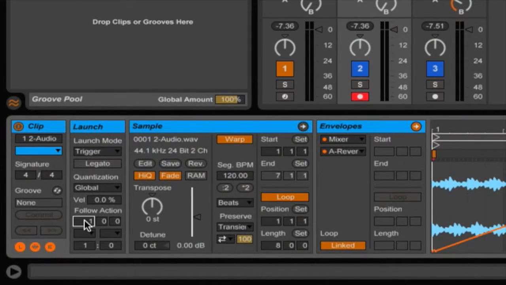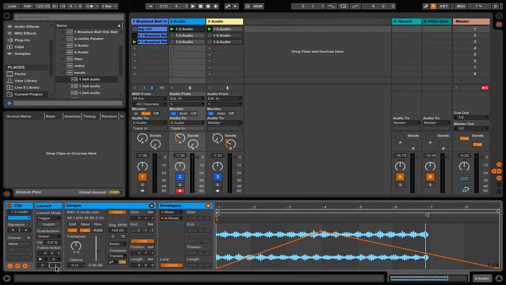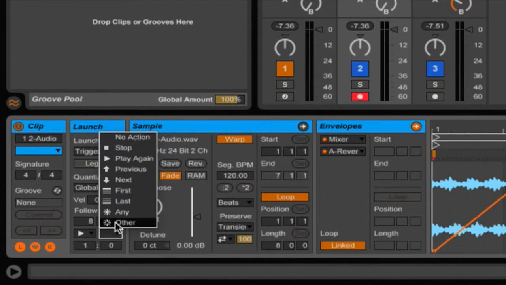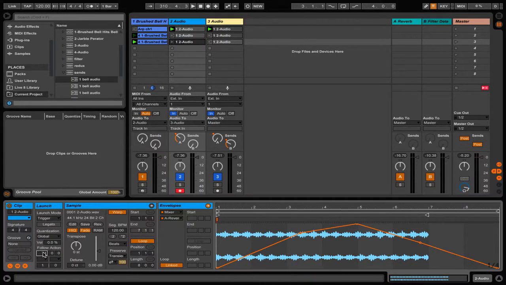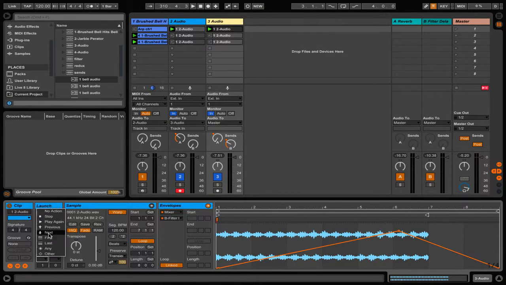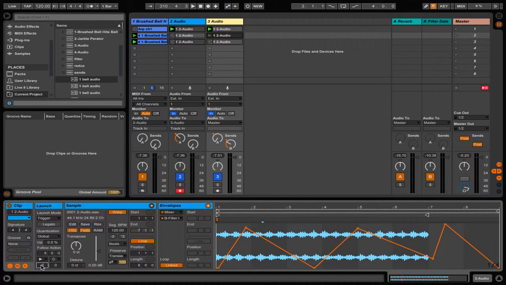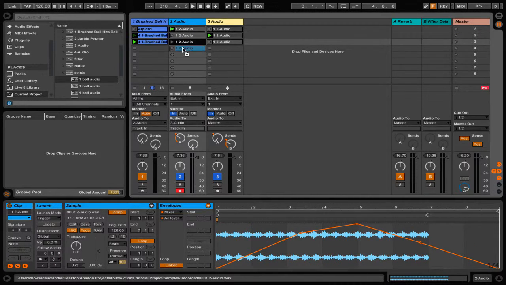Now, we're going to do the same follow actions with all 6 of the clips that go to all 6 of the dummy clips. Slightly different settings on these. They're going to run for 8 bars. But other than that, it's exactly the same principle. So that when you actually start playing the track, you've got randomization of follow actions on all 3 channels.